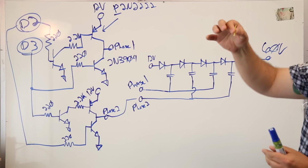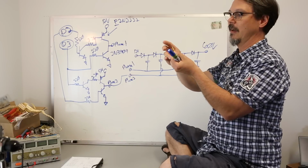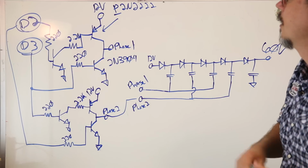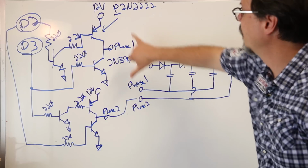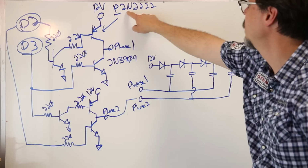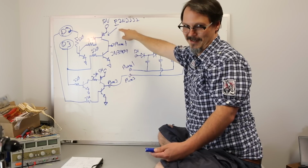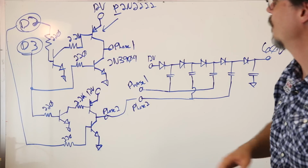It's basically a string of surface mount LEDs in this little thing, which is cool, but it runs at like 60 volts. I wanted to see one work. In order to switch 12 volts, remember that my controller is now the PSoC, running at 5 volts, and I've got a bridge circuit here. The bridge is comprised of a P2N2222. Note the P, different pinout than a 2N2222. Yes, that bit me. I learned a lesson. And on the low side, a 2N3904, okay?